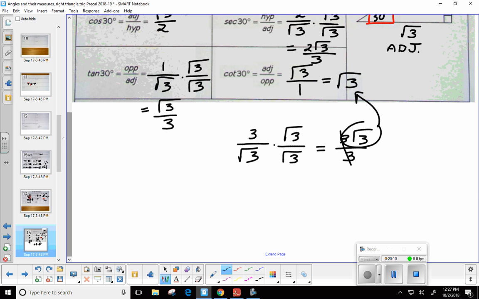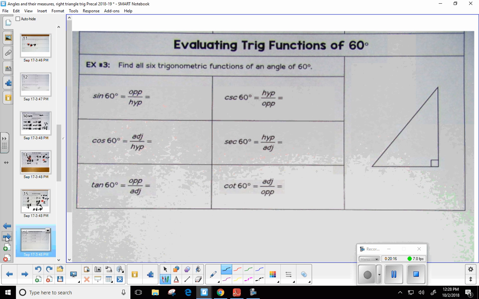All right, good. Now that's a 30, 60, 90 where we focused on 30. Now let's do this same triangle, but for 60. So we have the same relationship. X is always the shorter leg. X square root of 3 is the longer leg. And then 2x is going to be the hypotenuse. So this time I'm going to go ahead and put 60 here. And really, it doesn't matter as long as you have your sides labeled correctly.